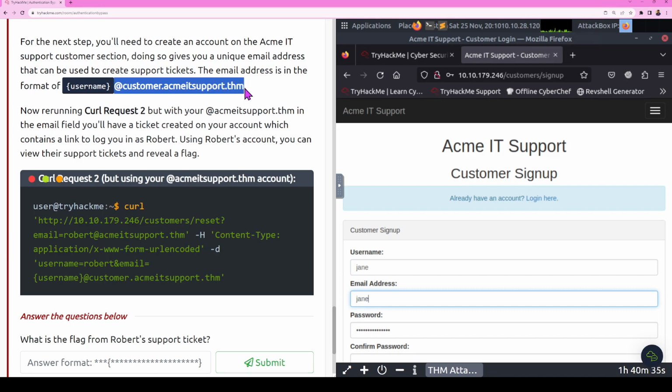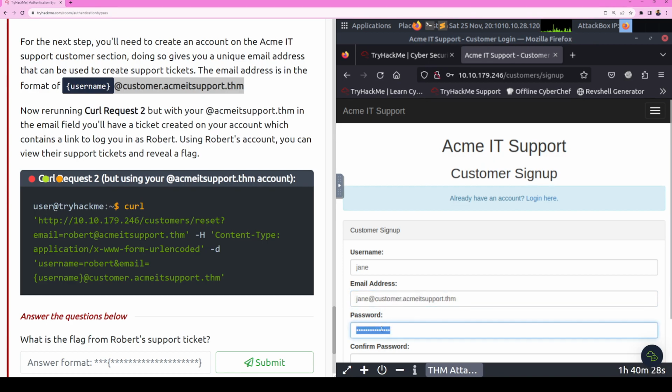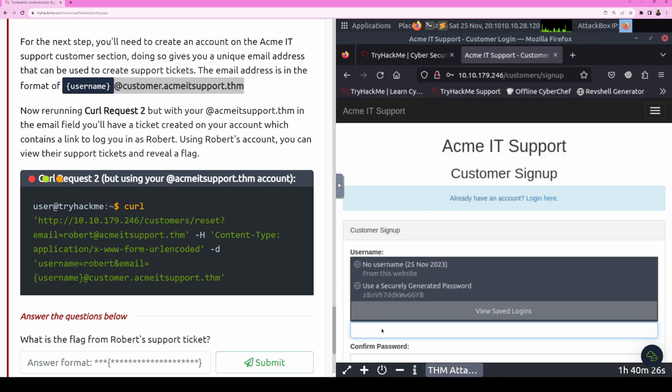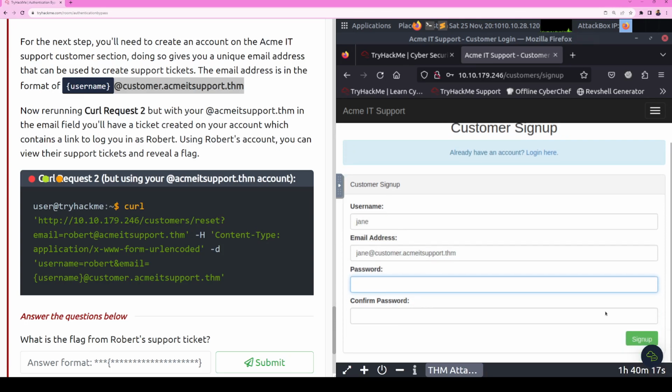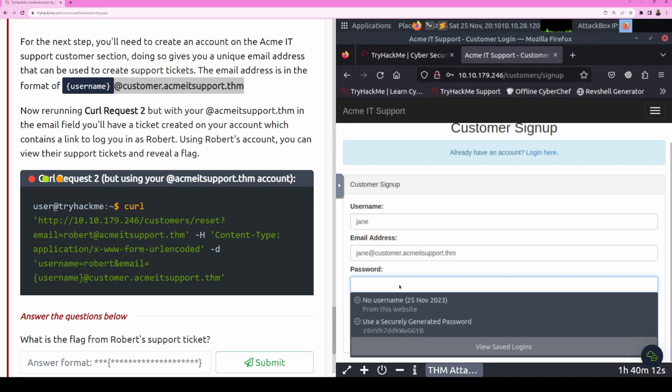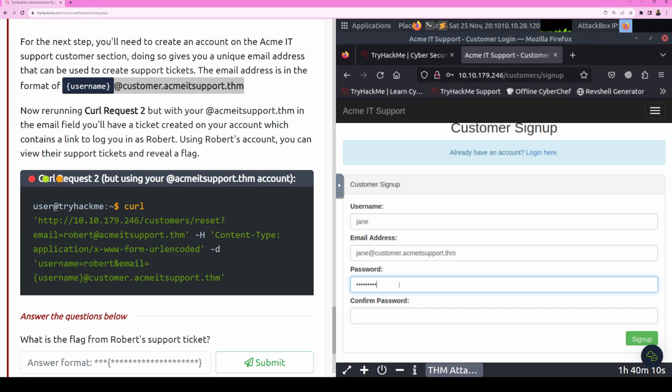Jane at, paste. Okay, our password. We need it to be something we know, right?